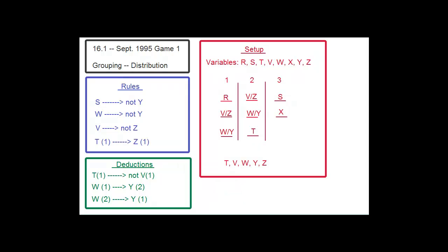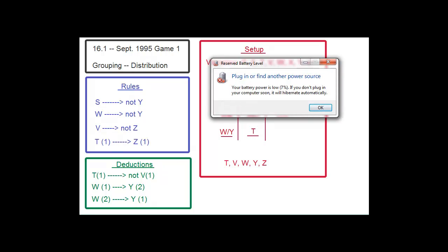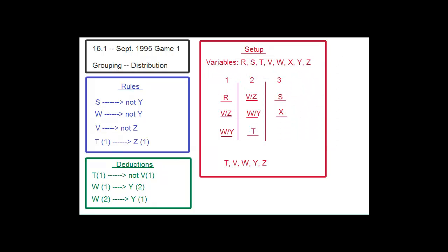And when we do look, we find that it's E, right? So the issue that they wanted you to get at, and you could do it a little quicker by just using what you're learning throughout the game or what you may have thought of up front, but really I think we learned about this in the last question, if not before, is that T, in this case, cannot go in 1 because we need to leave enough room in 1 to put one of the V or Z and one of the Y or W, okay? So that question I think was pretty easy if we were paying attention, especially to the last question.